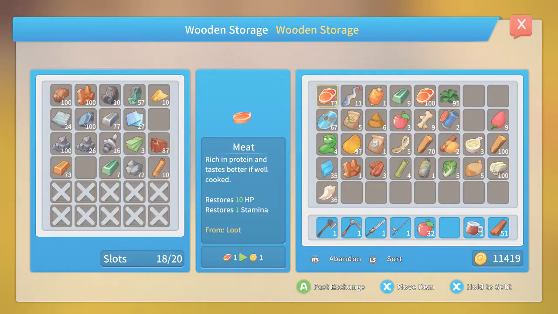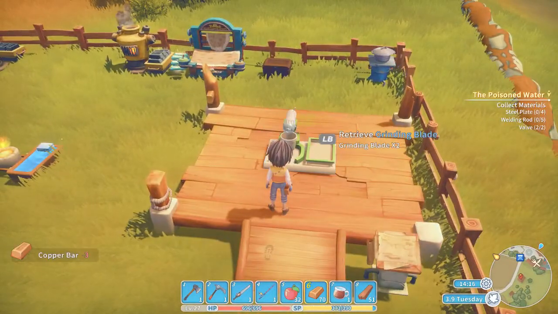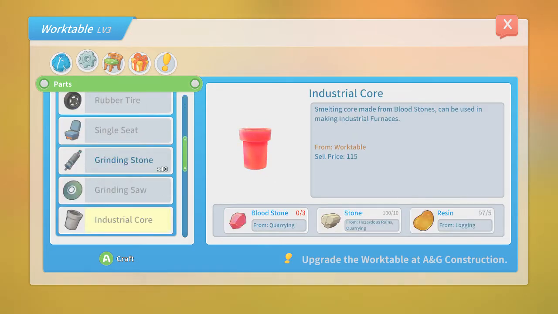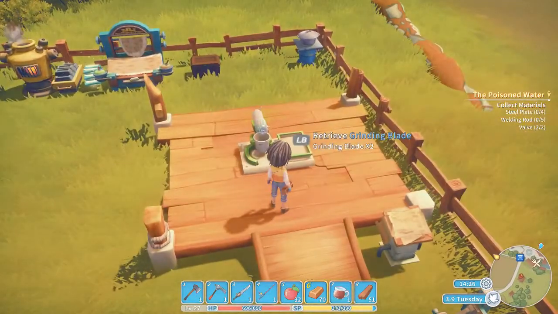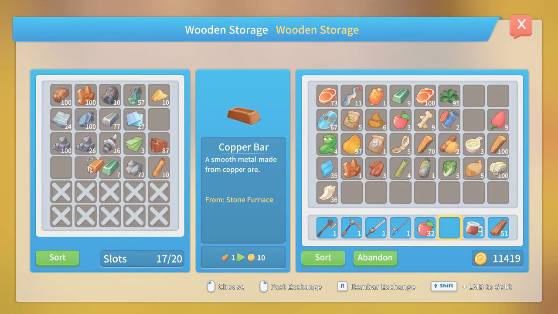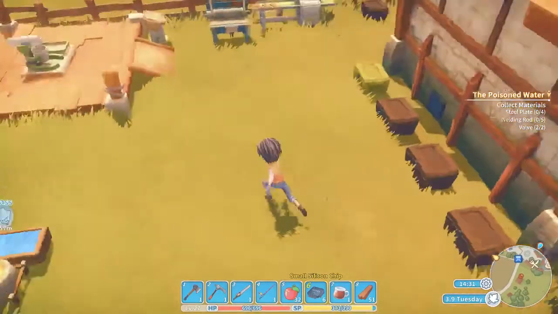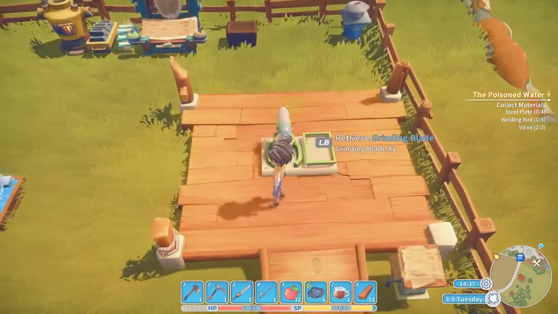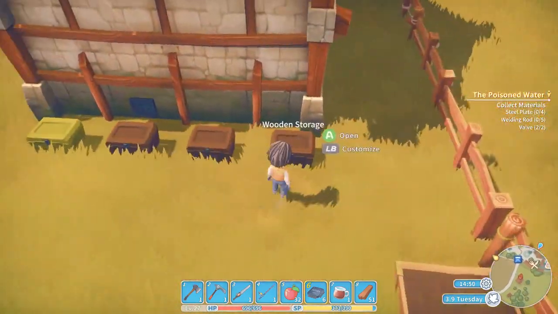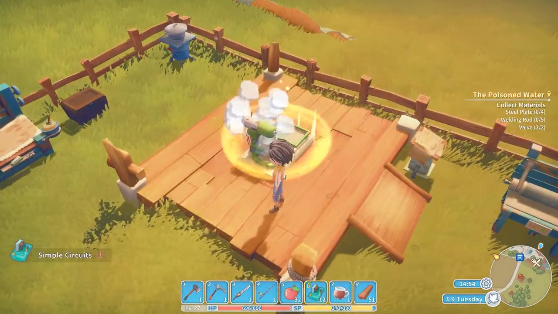Copper bar times 3. Grinding blade times 2. Okay, I see now. I've just done the grinding blade, so it's not there. It's the last bit. Simple circuits. Okay, that's easy enough. I've got microchips. Honestly, it is really, really late. This is embarrassing. Simple circuits. Okay, this time. Oh, I've now made a blender.